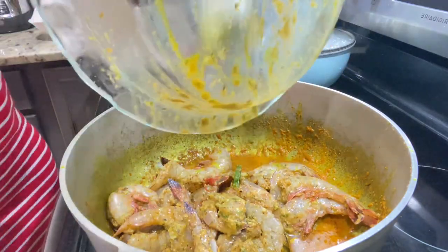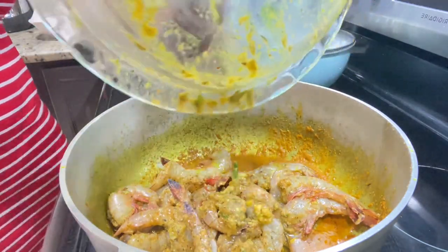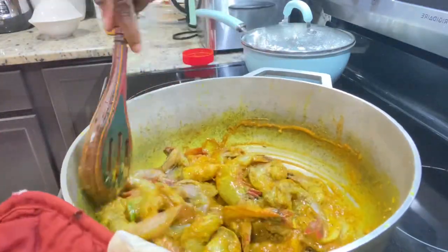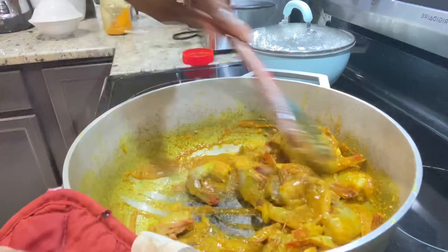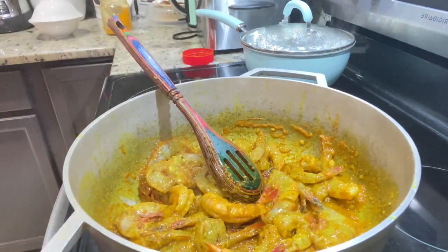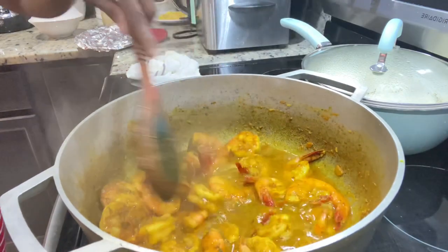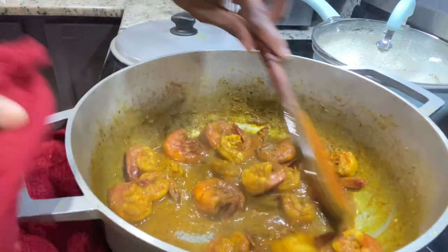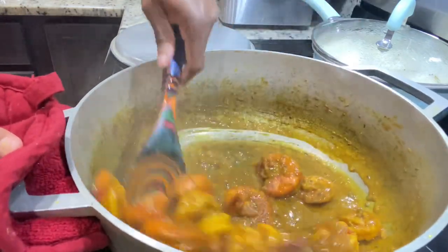All right, so now I'm adding my shrimp. I'm going to braise them in the curry oil for a little bit, and then I'm going to add a cup of water, cover it down on high heat, and in about 10 minutes it's ready and good to go. All right, so there you have it. I'm going to cover it down and give it 10 minutes on high heat, and then there you have it.